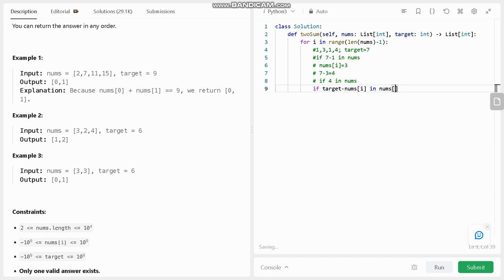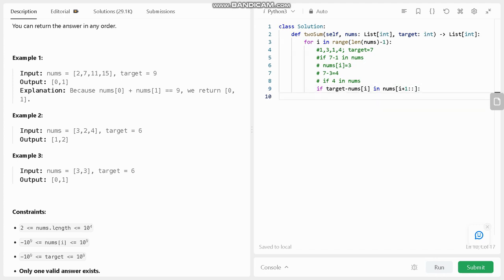So we will be checking after that, so I plus 1. Okay, so we will be checking that, and if this is present, so we will be returning.